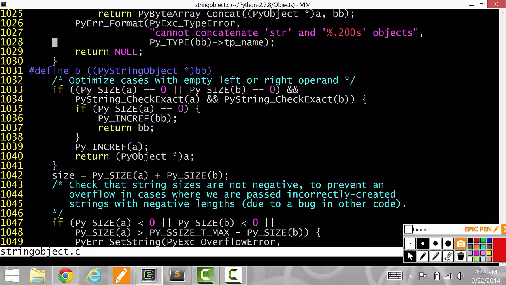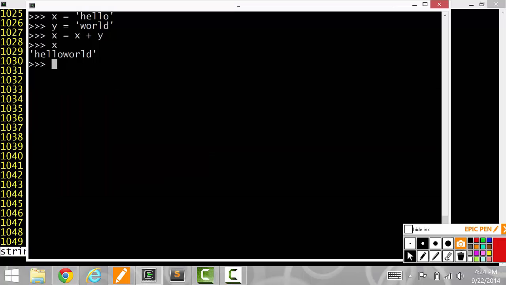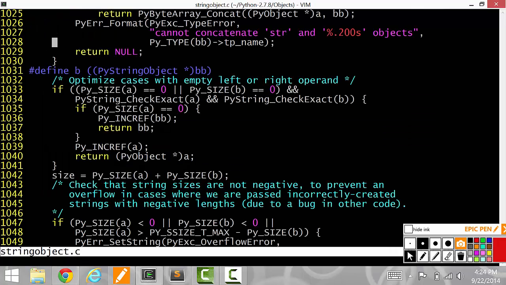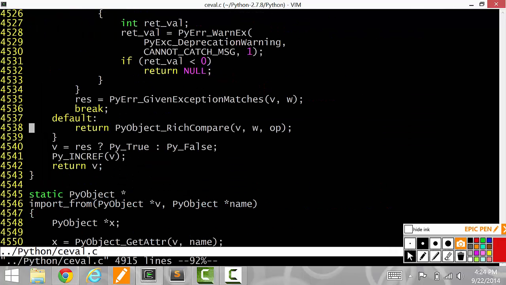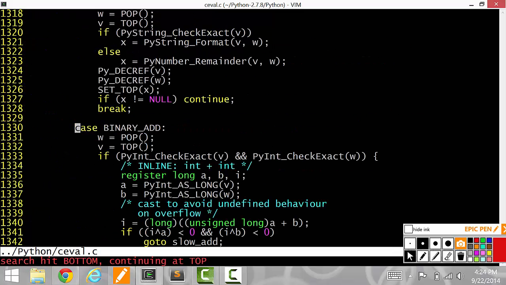So how do we actually do concatenation? In Python, how do we activate the concatenation operator? What was the operator? Do you remember? Plus operator. This is a plus sign, right? So if you actually look at the bytecode, what would the bytecode be? That would be add. Yeah, it would be a binary add. So there's no bytecode for string add, right? There's actually not a bytecode.